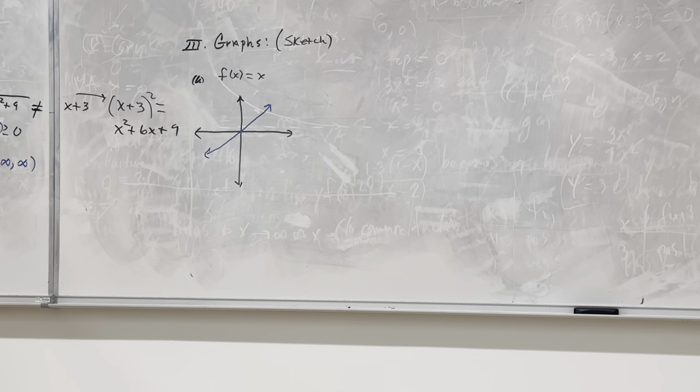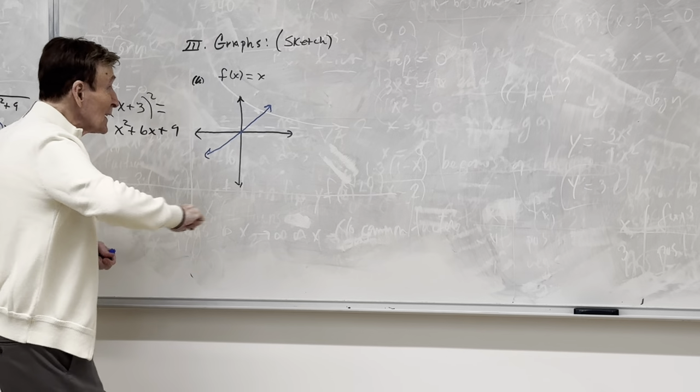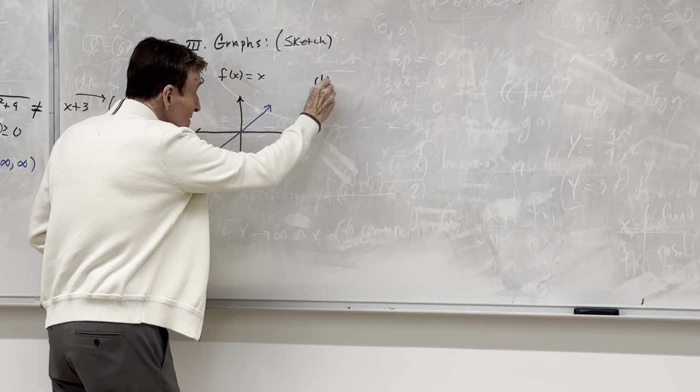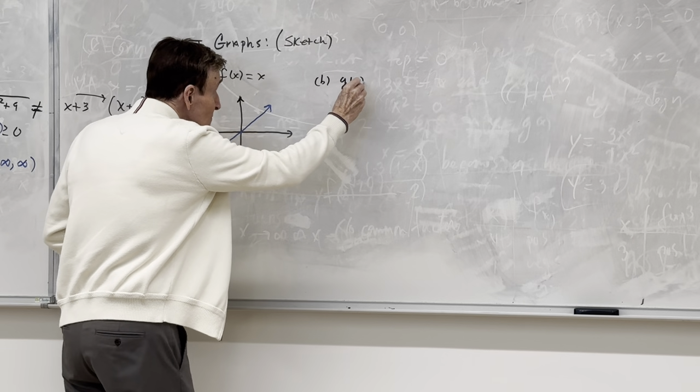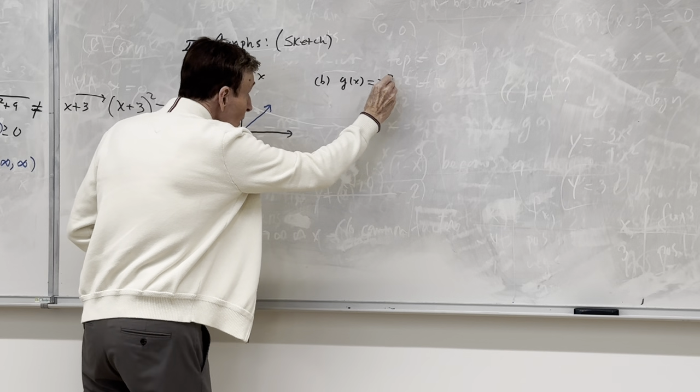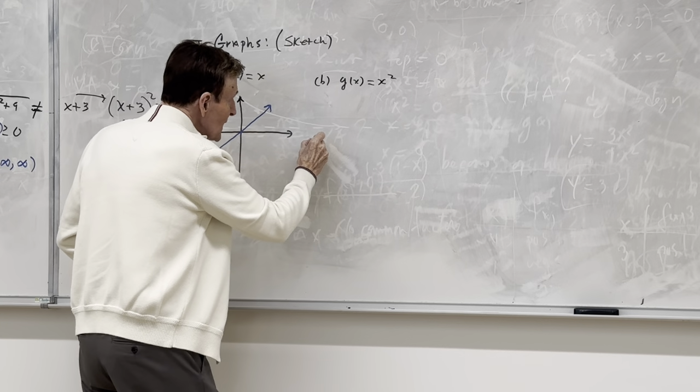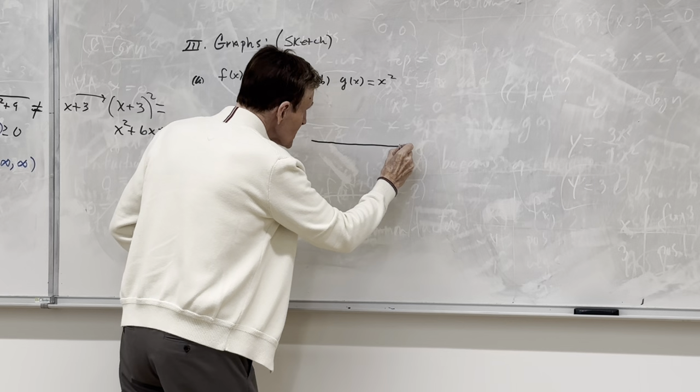Now, as these become a little tougher to recognize, you can always do a little table on the side there and create some points and plot points. But right now, I think we're okay. B, if I saw this, let's call it g of x. These are all parent graphs. X squared, oh, Professor, no problem on this.